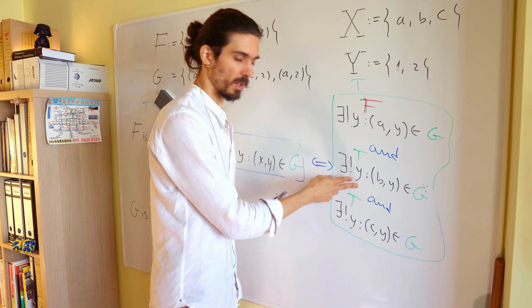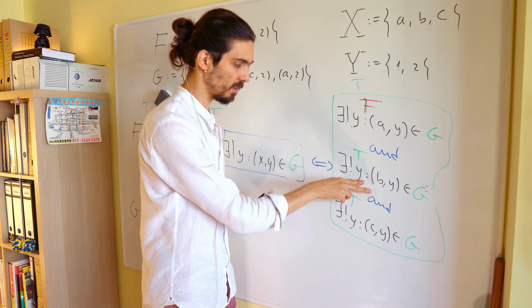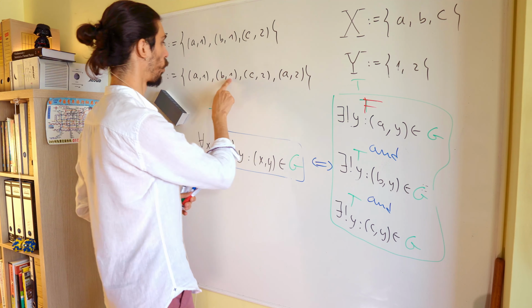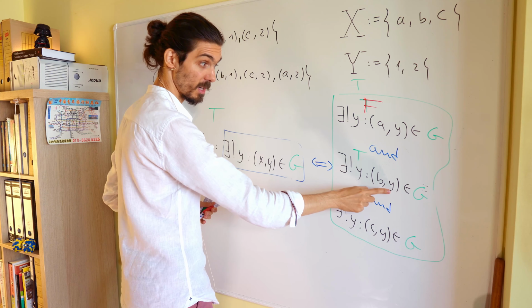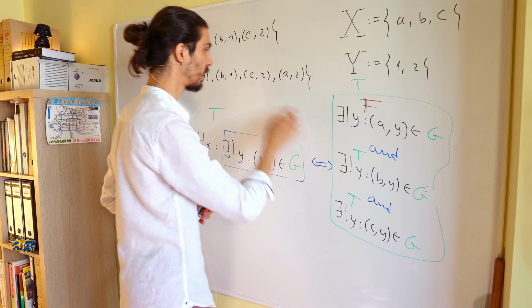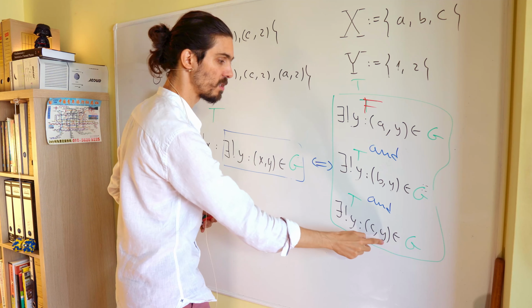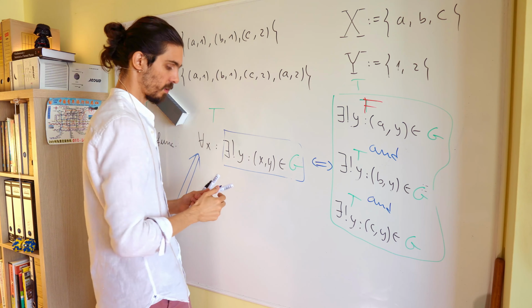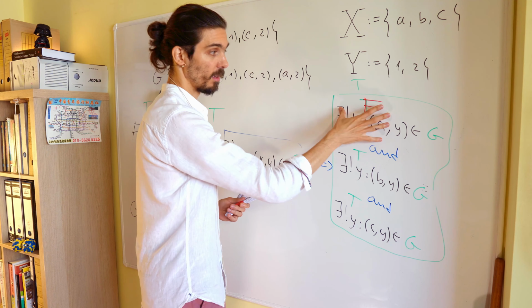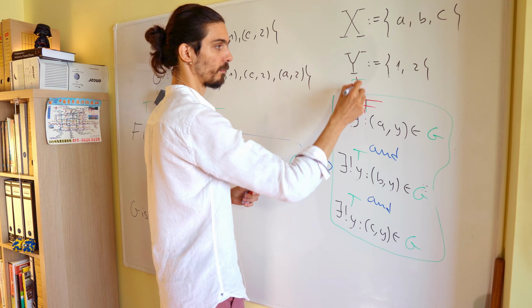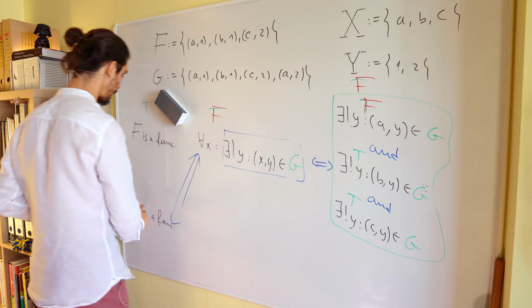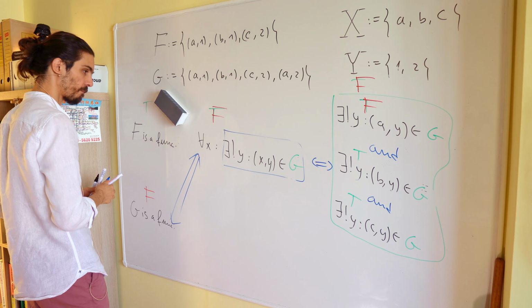Okay? Now, I think it's easier now to see that these two are in fact true. Okay? When y is equal to what? 1. There is only one, by the way. There is only one y here, one that makes a pair in G. It's here. And the same for C. When y is 2, it's here. Okay? But because this is a string of ands, this entire thing is false. Because you have an equivalence, this thing is false, and finally, G is a function is a false statement.